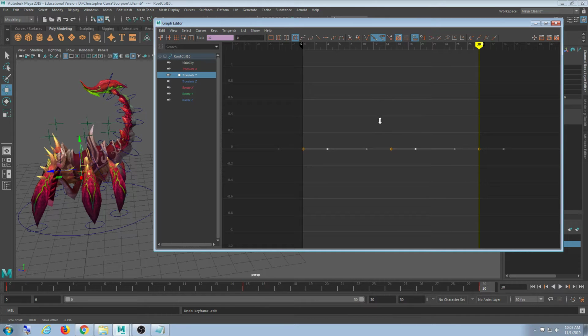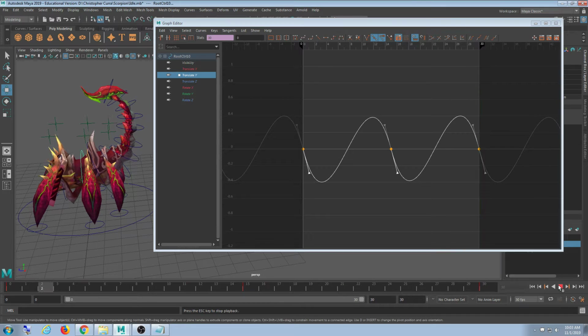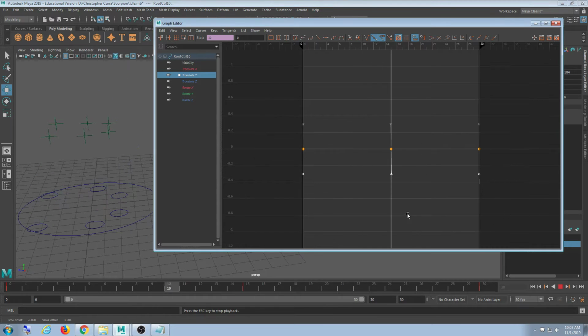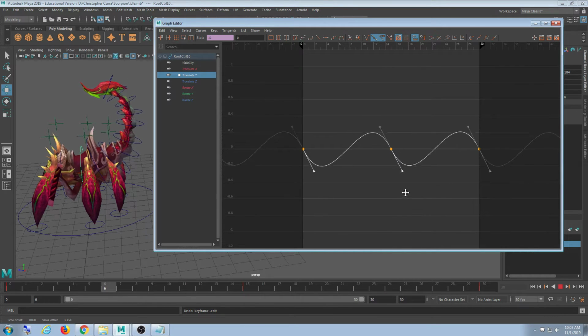Hold shift and middle mouse drag down. Actually, I'm not going to hold shift, but I'm just going to middle mouse drag down. And that's going to create this curve by pulling all 3 right handles of the curve. So then when I hit play, he does this kind of breathing type thing. I can middle mouse drag and pull these, and I can do that in real time to watch him breathe.